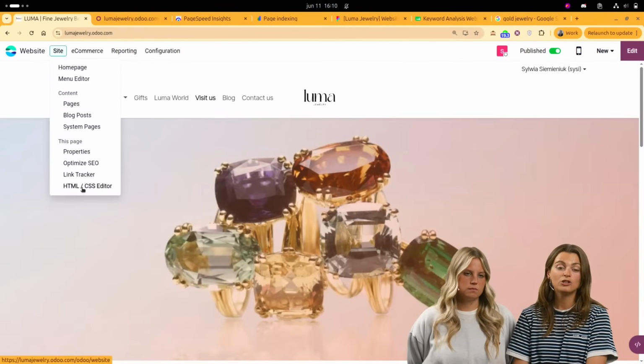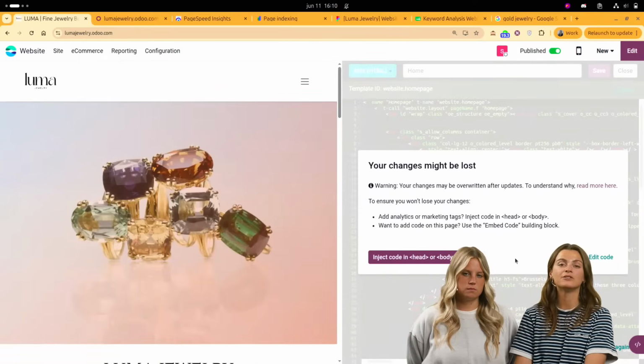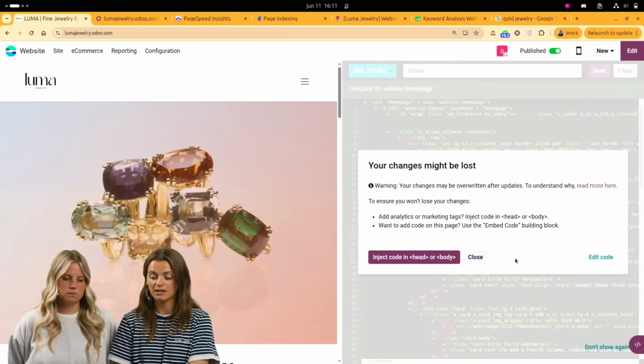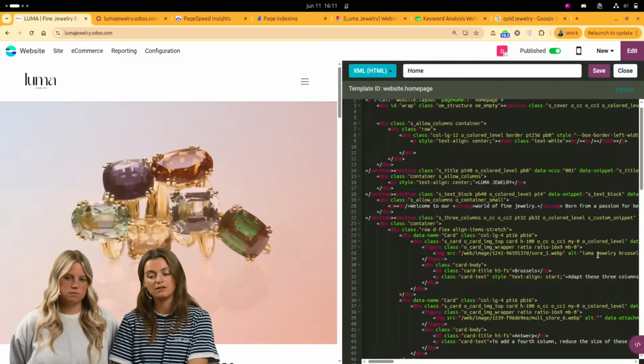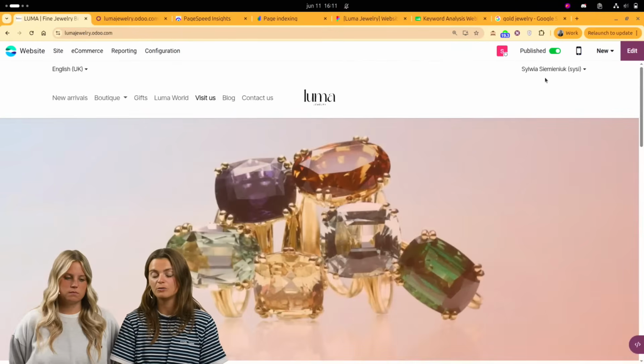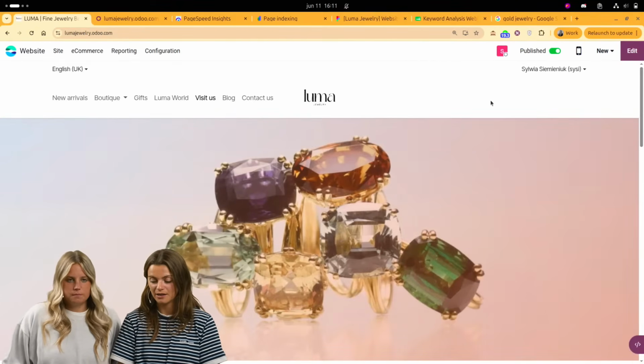If you are using the third option, you have a big banner that says your changes might be lost. You can edit the code if you want, but you need to make sure that you save the code somewhere, so if it breaks with the upgrade, you can just put it again in the content.